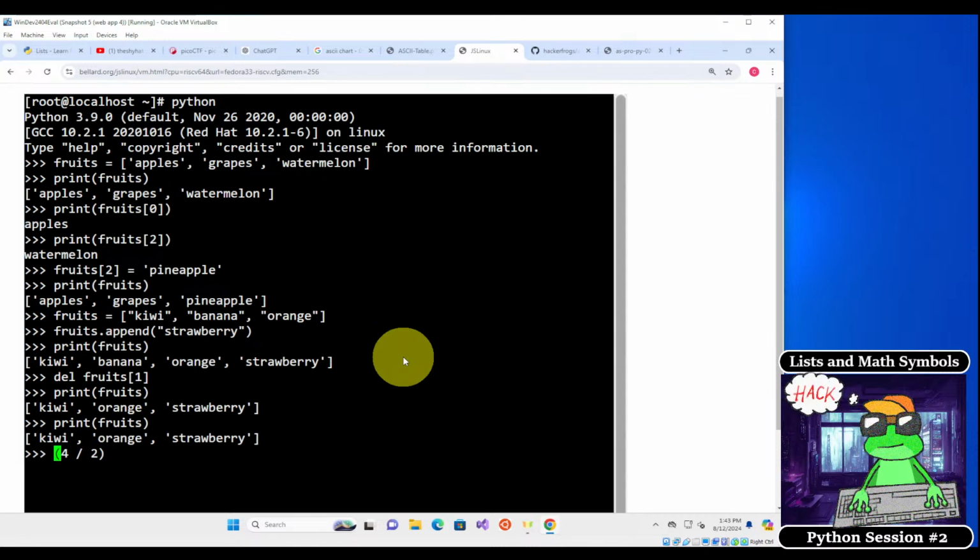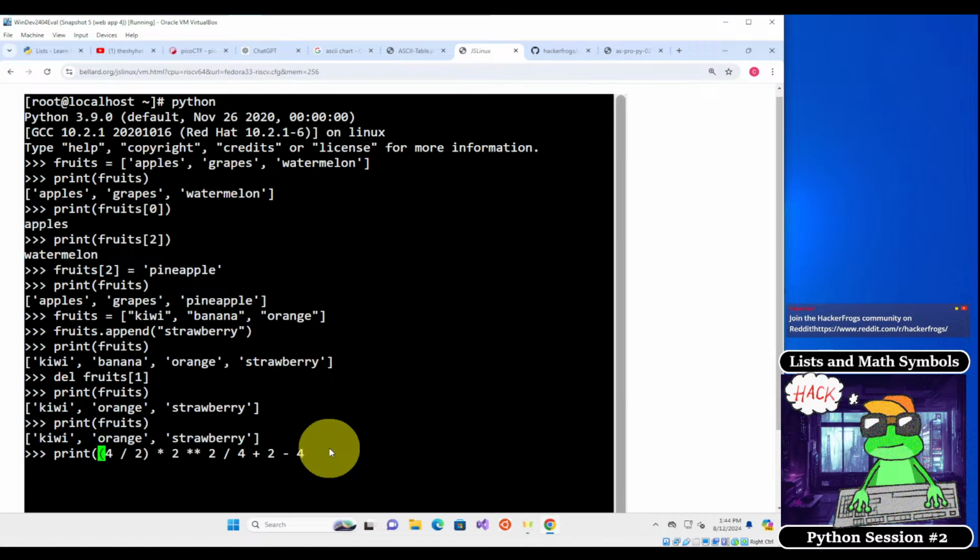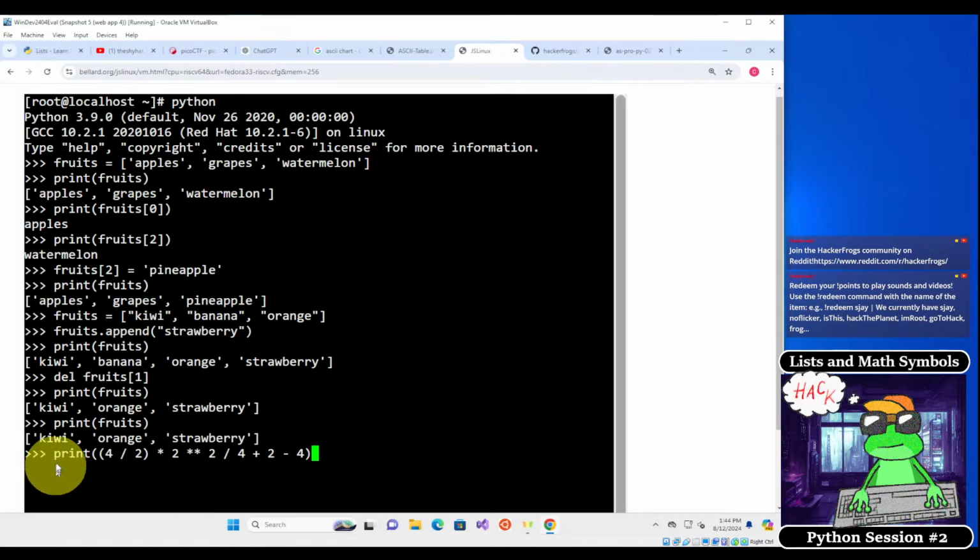We're going to type this all out first, and then we're going to put a big print operation around it. So times 2 to the power of 2 divided by 4 plus 2 minus 4. Okay, so this is what we want to do, but we need to print this. So we're going to do print and then 1 parentheses, and then we're going to do the second parentheses over here, okay? So I'm going to include this in the chat.